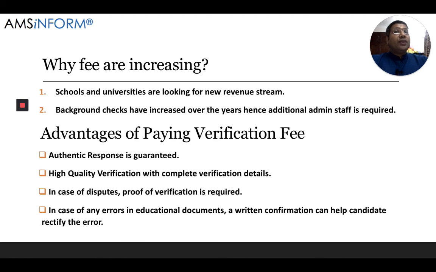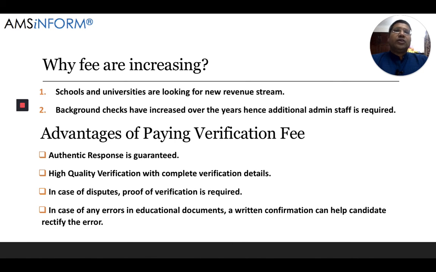Lastly, if there are any errors in the documentation that was issued by the university at the first instance, for example, a copy of a degree from say 10 or 15 years back was misprinted, or the name was incorrectly written, or the registration number was incorrect, or the graduation year was incorrect, or even for that matter of grades, there was an error in printing of those documents.